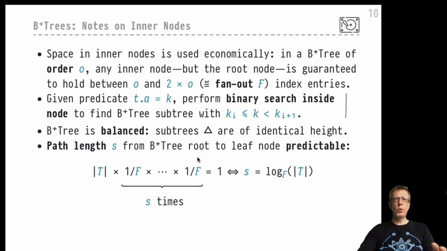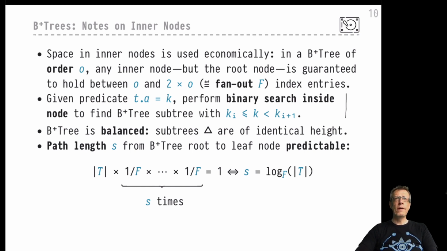Okay, so how long would such a path be? That's a quite interesting question, because each such step in a path would mean to access the next inner node, or at the very end, the next leaf node inside the B+Tree. And accessing a node means loading a page from secondary storage if it's not already present in the buffer cache. So it really makes sense to take a quick minute and try to get an impression of how long the path will be in these B+ search trees.